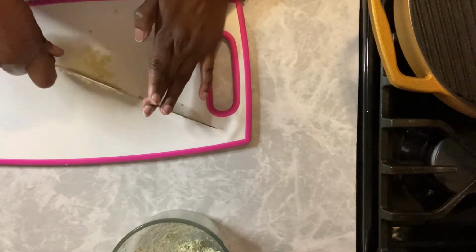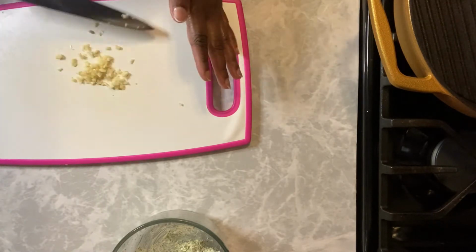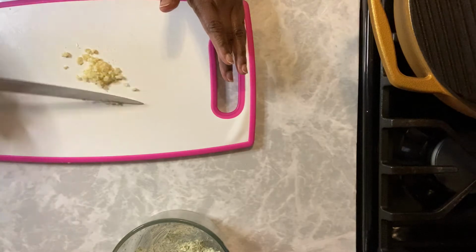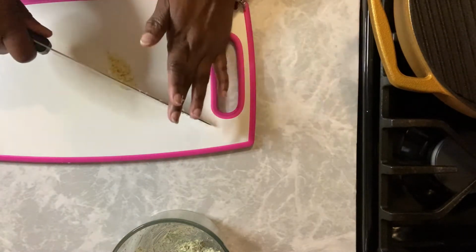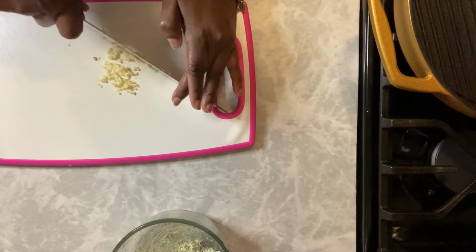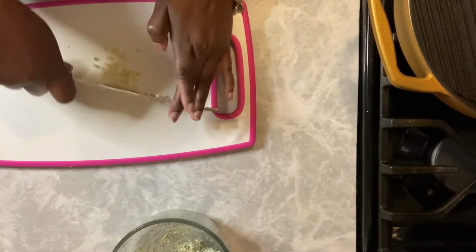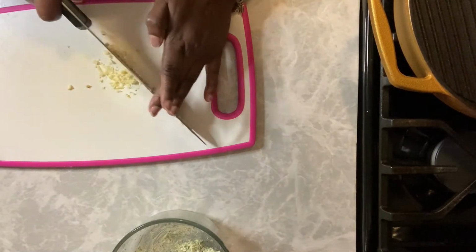and do this. So as you can see, I'm going to keep on. I'll clean off the knife. I'll put this back together. I'll just keep going back and forth over it with the knife until I get it to the point where it will be edible in butter. So that means I want the chop to be very, very small. So it's not even going to be a chop. It's going to be more like a fine dice. So finely diced is what I should have said.